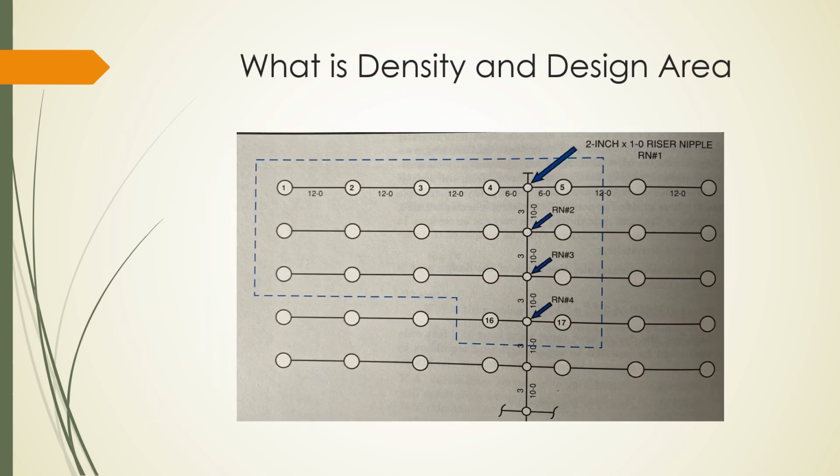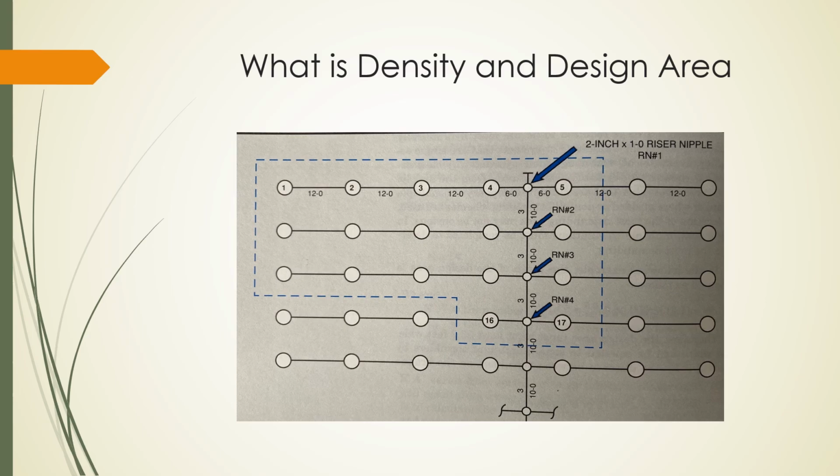Let's get into this design area first. What we have before us is a tree system. Those little circles are representative of a sprinkler head, and the piping is a center-fed tree system, with 12 feet between spacing and 10 feet between branches. There's a dotted blue line, and that dotted blue line is the design area. What NFPA says to the designer is that to meet the sprinkler requirement, you need to provide a certain amount of water within a design area.